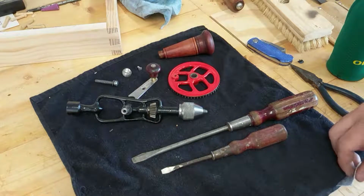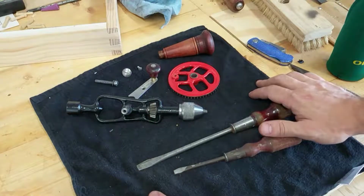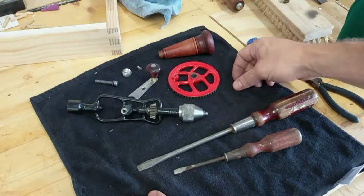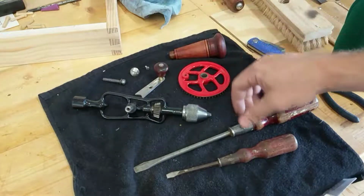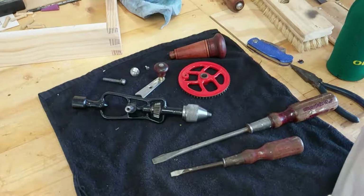Hello, everybody. I just wanted to share today putting this hand drill back together and testing it out. This is something I just finished the restoration on, and there's some before and after pictures on my Facebook page. So if you're a friend, you can see those. But it was in pretty rough condition.